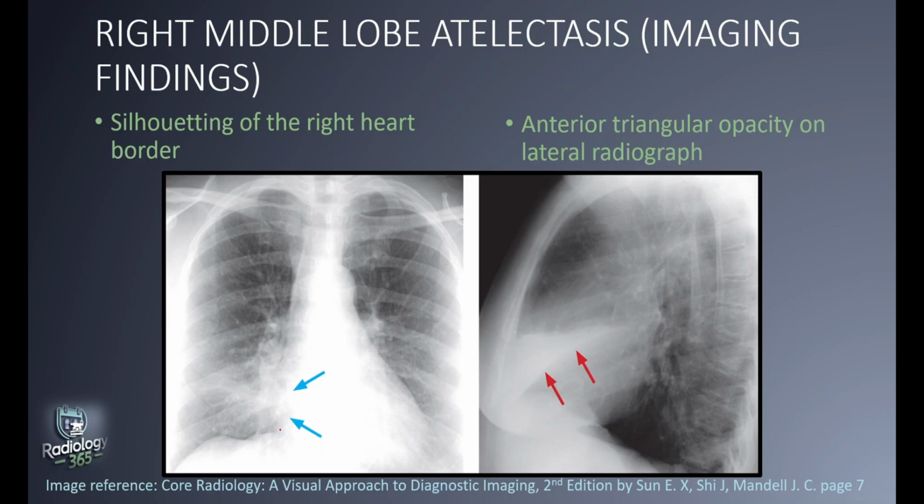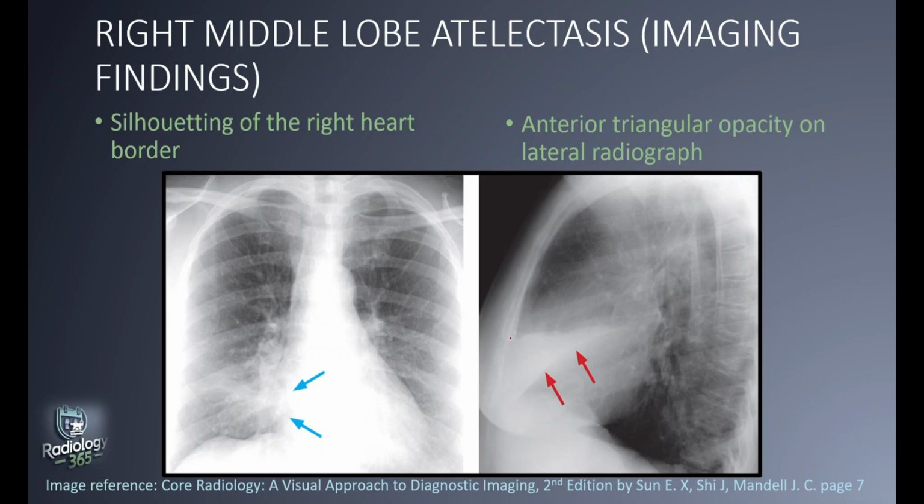It tells you that you should be thinking about a possible collapse or consolidation or something like that. Of course, consolidation would have air bronchograms as well. Also, if you have segmental collapse, something to think of: if you have lateral segmental collapse, such that the medial segment is not collapsed, but the lateral segment is collapsed, you will not have silhouetting, because it is the medial segment that is directly adjacent to the right heart border. But if you have a complete middle lobe collapse, yes, you would have silhouetting of the right heart.